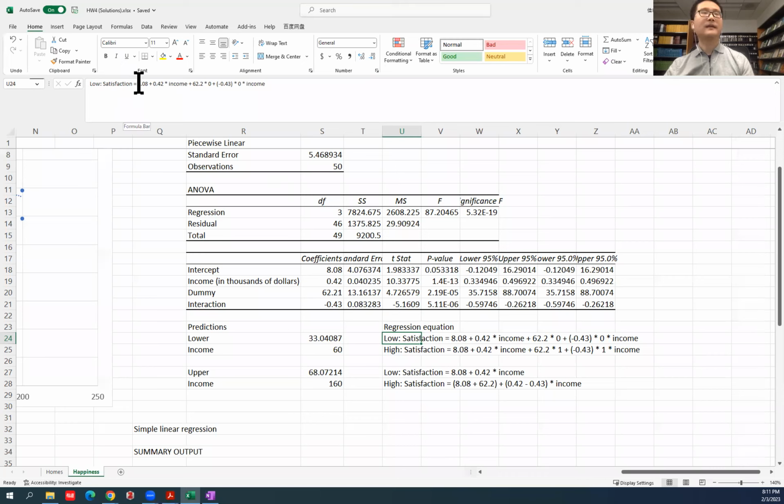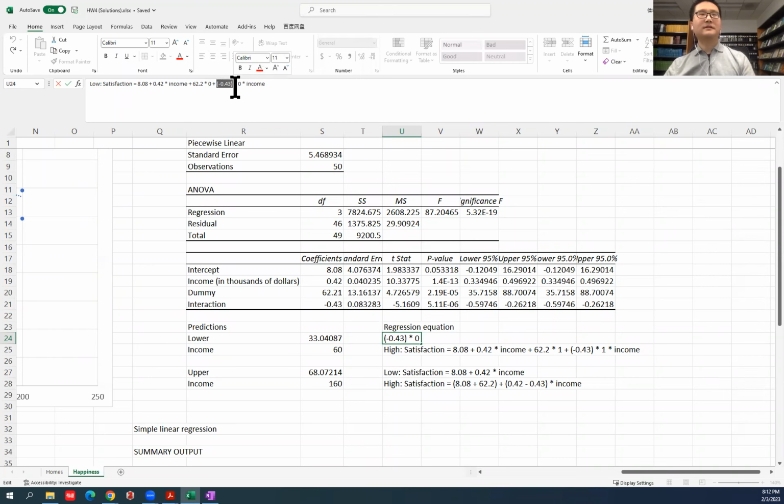First, we have the intercept. It does not differ, but we move on to the second term, income. We supply the slope for income times income. Then we do the same thing for the other terms. For the dummy variable, however, we already know that for the low income group, the value of the predictor, that's the dummy variable, already takes value of 0. So we could safely supply 0 already.